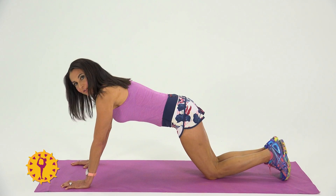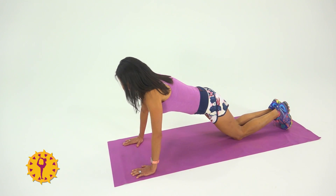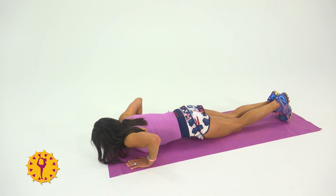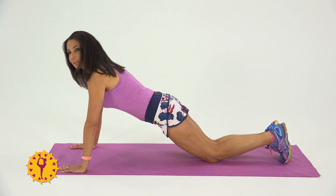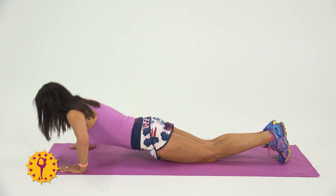First, you want to start off on your knees if you don't have the strength to do them. This is a challenge — you're going to start and go all the way down to the ground. Make sure your chest is touching the ground. Start out with about five or six of them if you're not used to it.